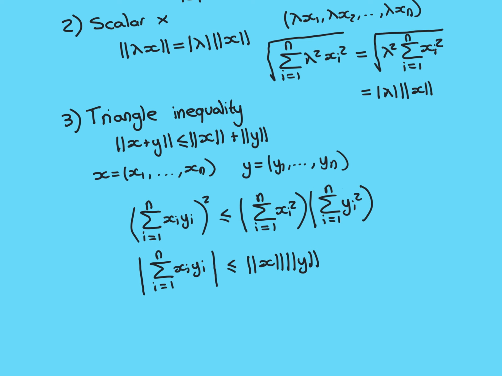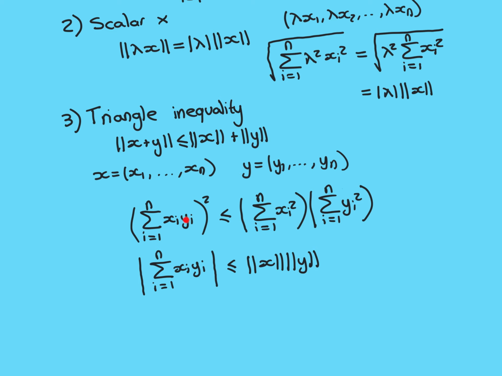So firstly note that these things that we've got over here are related to norms. Indeed, this is the norm of the x vector squared, and this is the norm of the y vector squared. So the first thing that I'm going to do is take the square root of both sides of this inequality. Taking the square root doesn't change the inequality because the square root function is a strictly increasing function. So if the input on this side is less than or equal to the input on this side, then the output on this side is still going to be less than or equal to the output from this side.